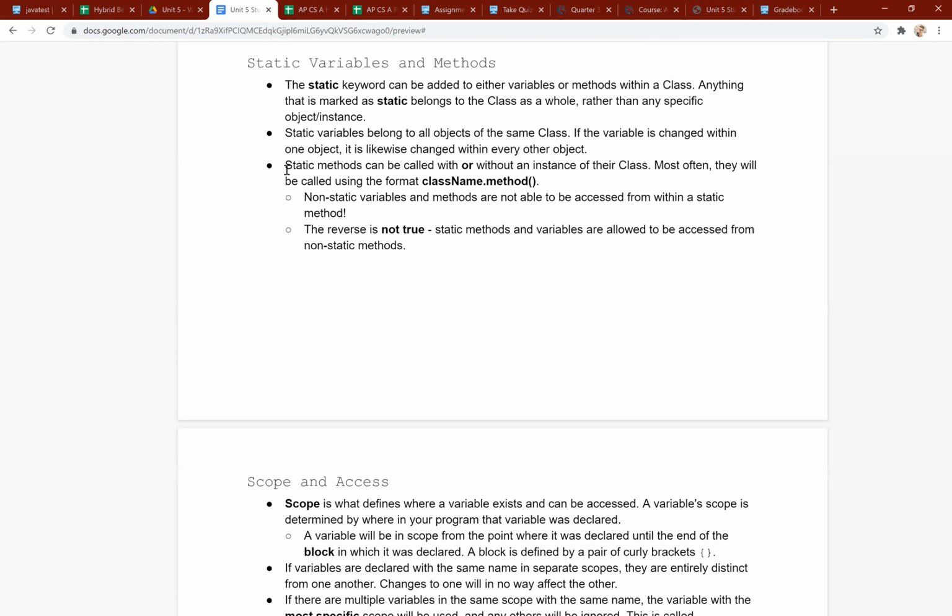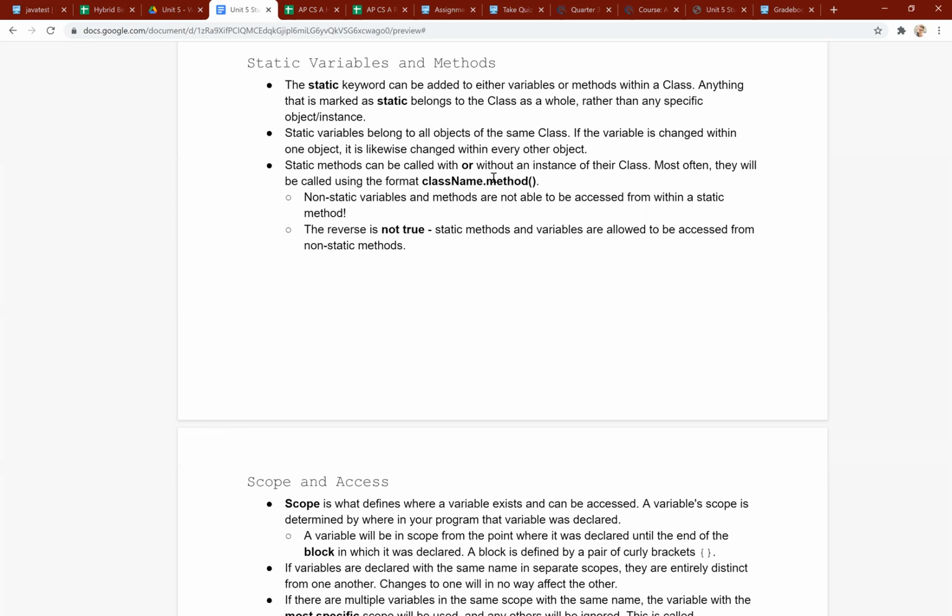Now, static methods can be called with or without an instance of their class. Usually, you're going to use the format className.method. However, you are able to use an instance of that class if that class is able to be instantiated in the first place.